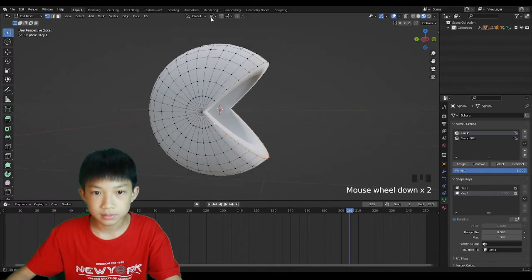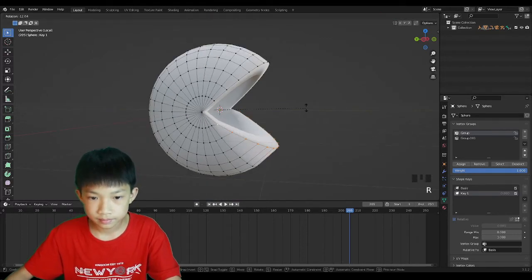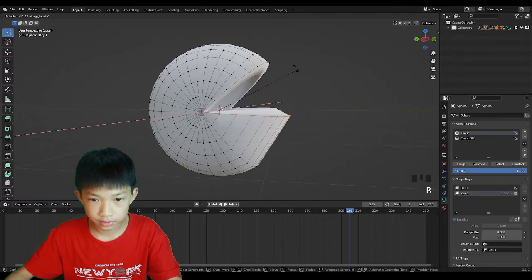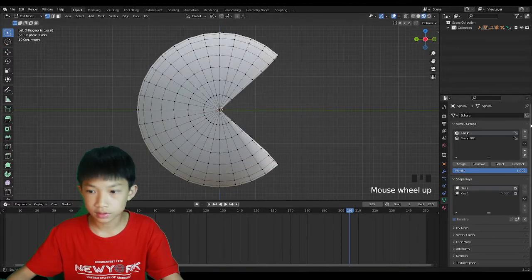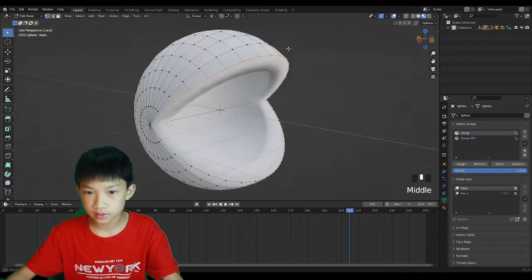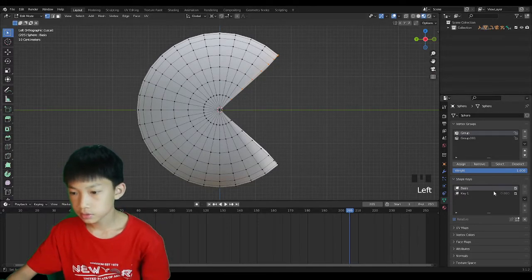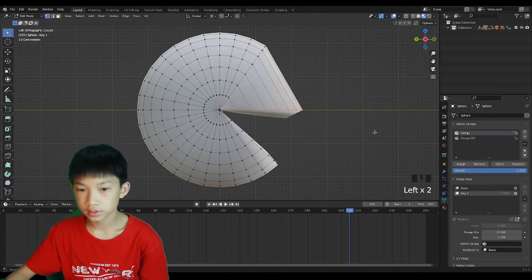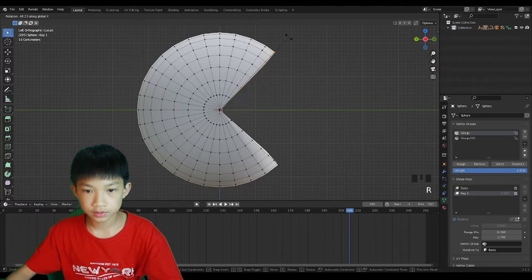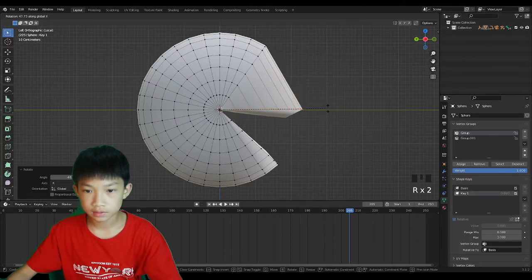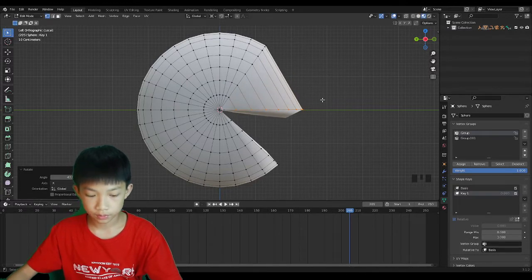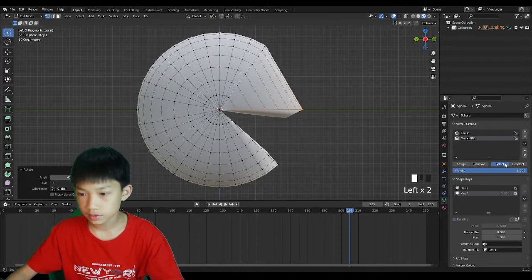So now make sure you're in 3D cursor, and now when you rotate on the X, you're going to get an open and close looking thing. Select group 1 and press select, and make sure you're selecting the group 1 top part, and go to key 1, and basically if it's up here, then just rotate it down here till it's along with the Y. And then select the bottom ones, press select.